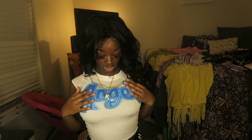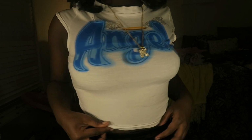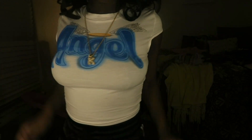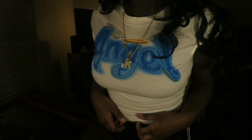It's cute as heck. It just looks like that kind of mall spray painted vibe. And it's good quality as well, super good quality. I think if I was wearing no bra or a very good bra, this would look 10 times better than it looks in the stupid bra I'm wearing right now. But this is cute. If I stood my shoulders back, oh, even cuter, okay, I like it. The quality is very, very nice, good stitching and everything. I'm a fan, I like it.